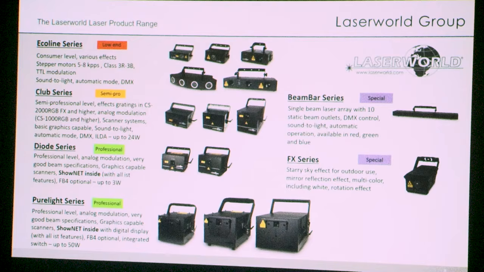They're IP65 waterproof, and we have ShowNET inside all of them. You can have an FP4 if you want to, but most of them are sold with ShowNET. And they go for big festivals, like the PL30000 is somewhat standard for festivals. People buy that for festivals. The 70 watt is now getting more popular because the big festivals demand more power. So we have the PL70000 already here.